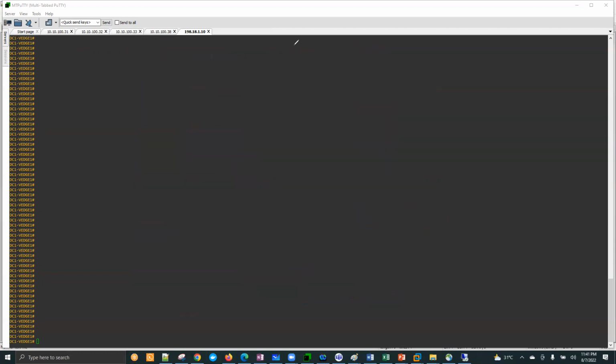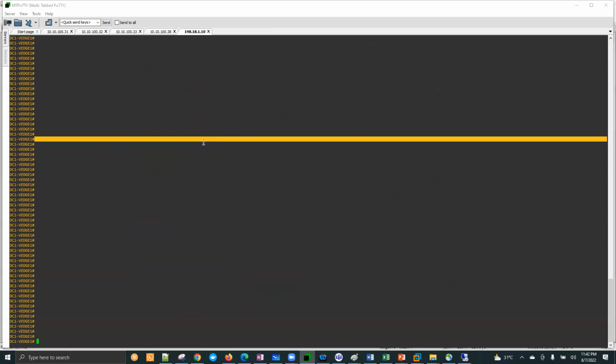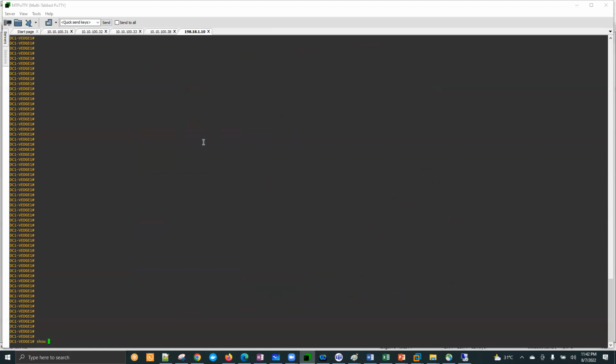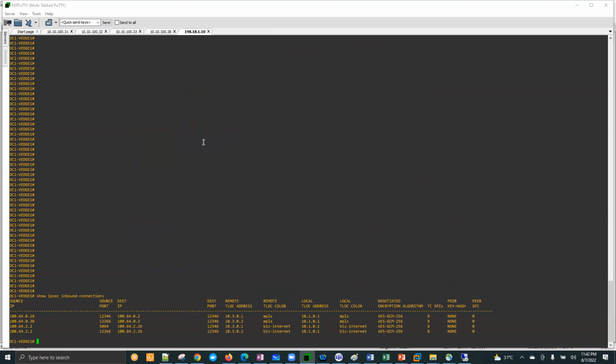So I just wanted to show you a few commands. You want to check the control connection, the BFD session, and your IPsec inbound and outbound connections. Its font is very small, so I'm going to increase that.